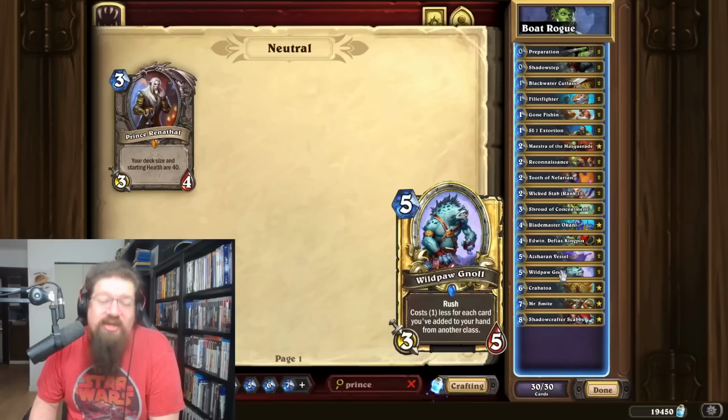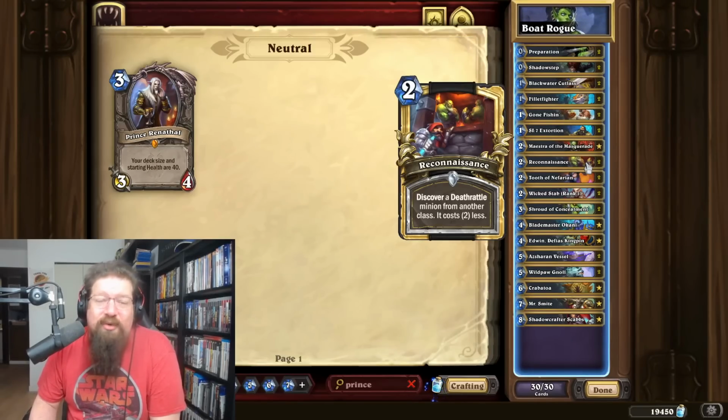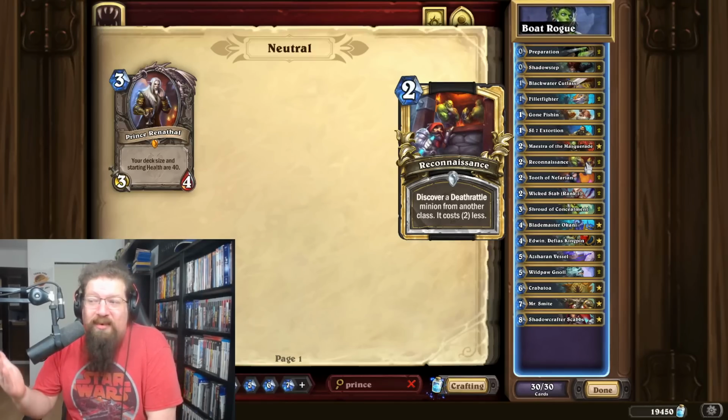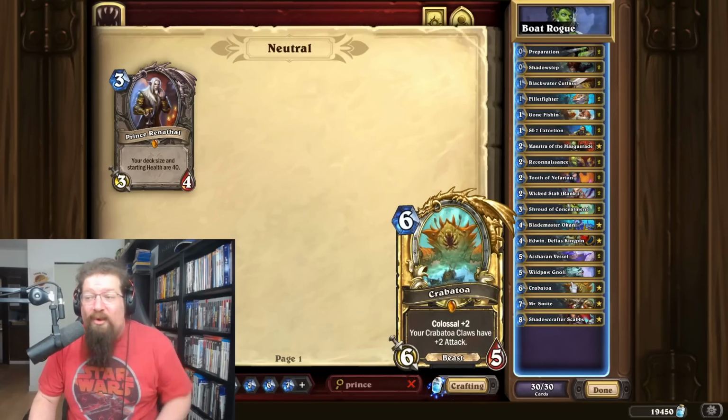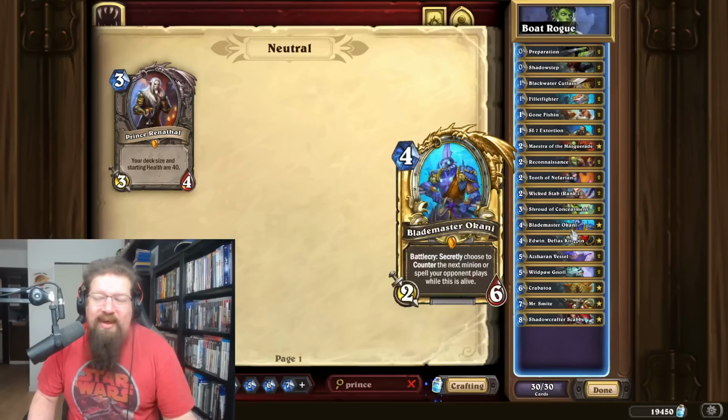That's obscene. Of course, you have Wild Paw Knoll, which is still disgusting, and you can high roll some pretty crazy death rattles with your Reconnaissance and all that. No other real Burgle package in here, sadly. It makes me sad that not even test is still worth it. But overall, deck's really good. People love playing it, and I gotta recommend it. It's still performing very well.